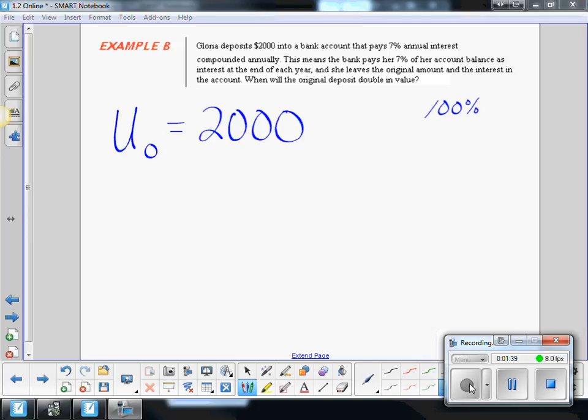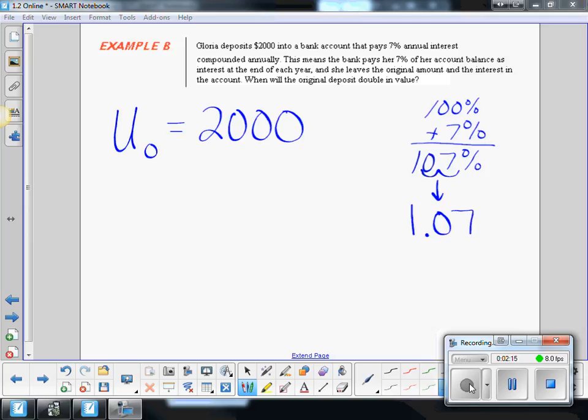But if you're going to get 7%, you will then have 107% of what you had before. The 100% plus 7 more. Do you get that? So now we need to convert that to a decimal that we can use in this word problem. And 7% growth would be what as our growth factor? 1.07. That's going to be your R, your common ratio, what you multiply by.